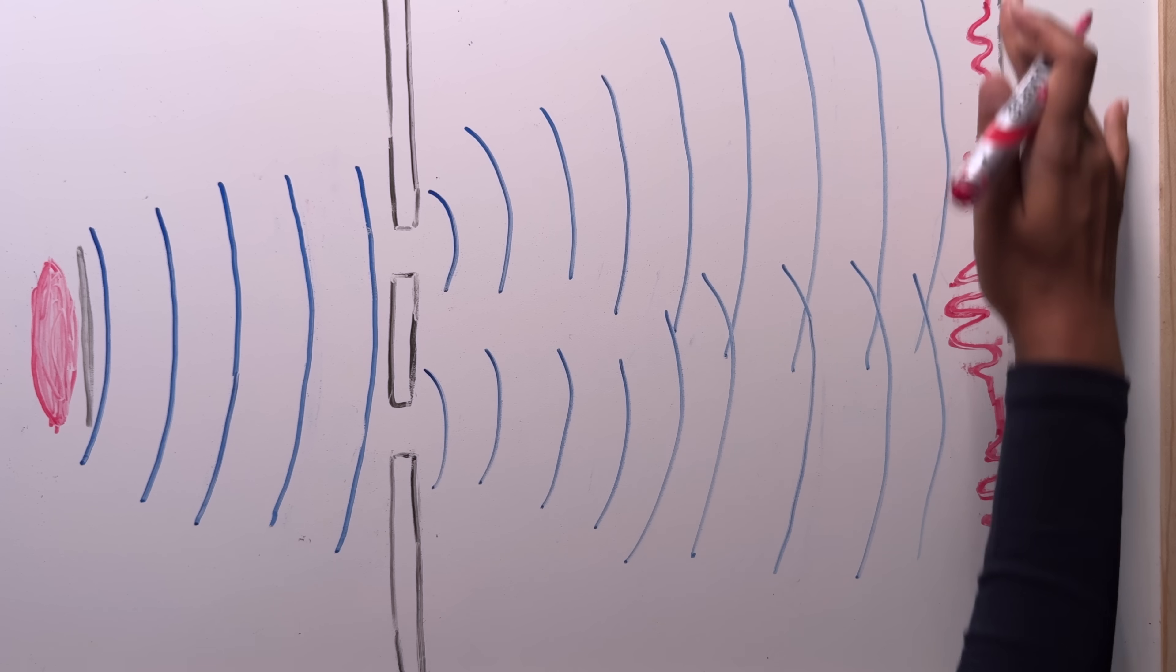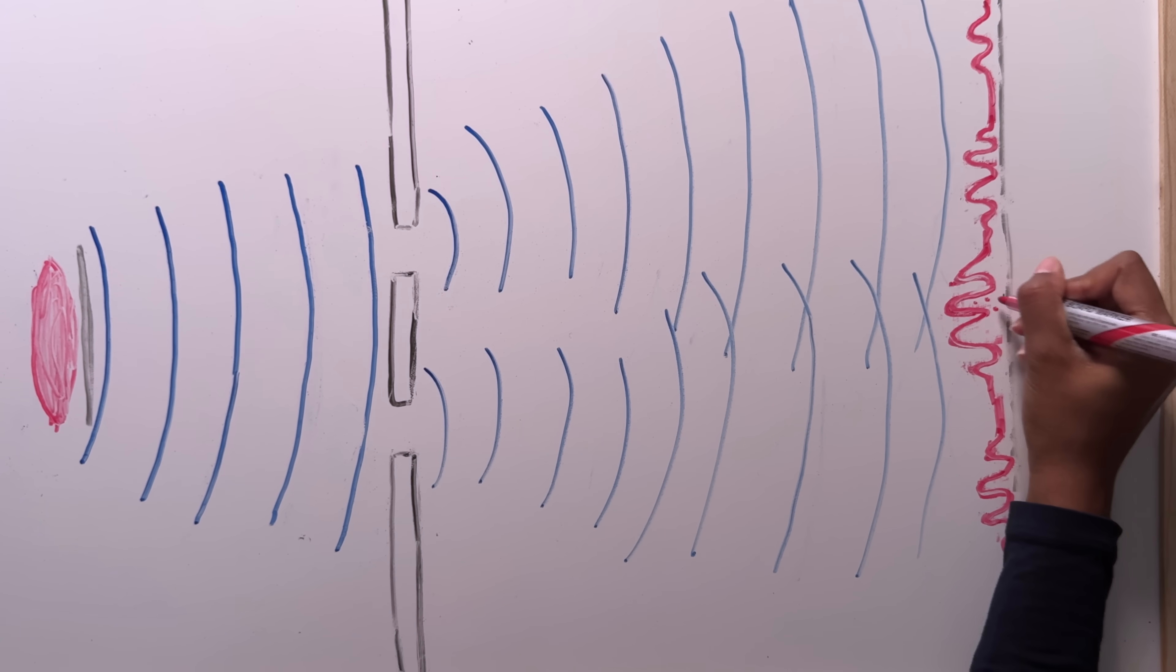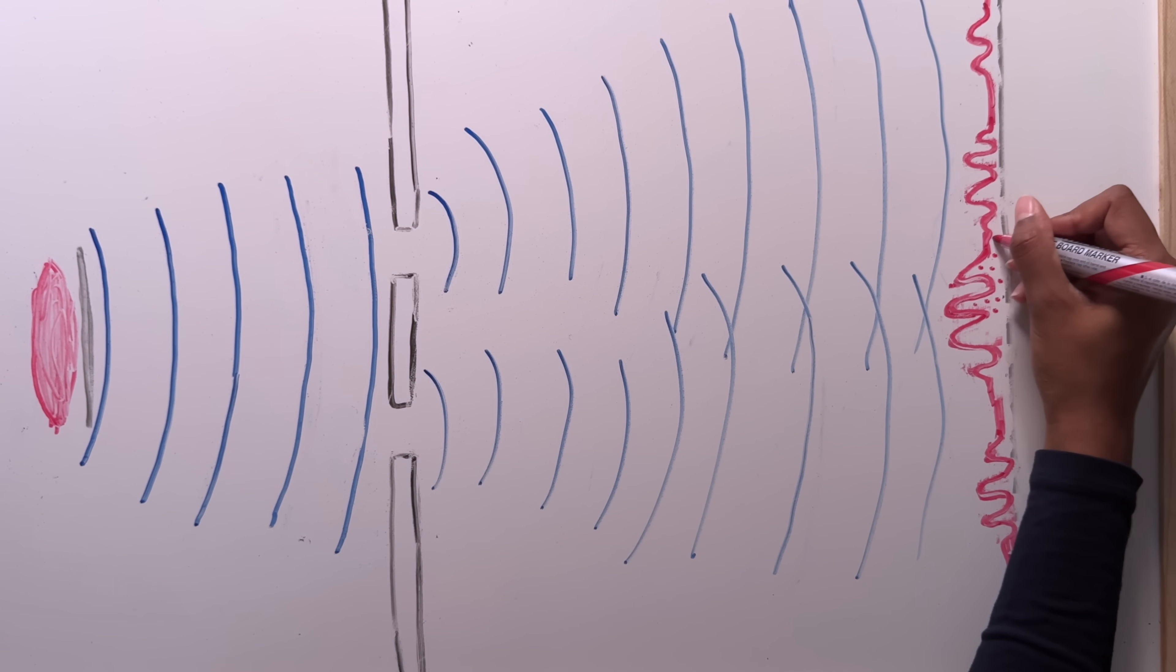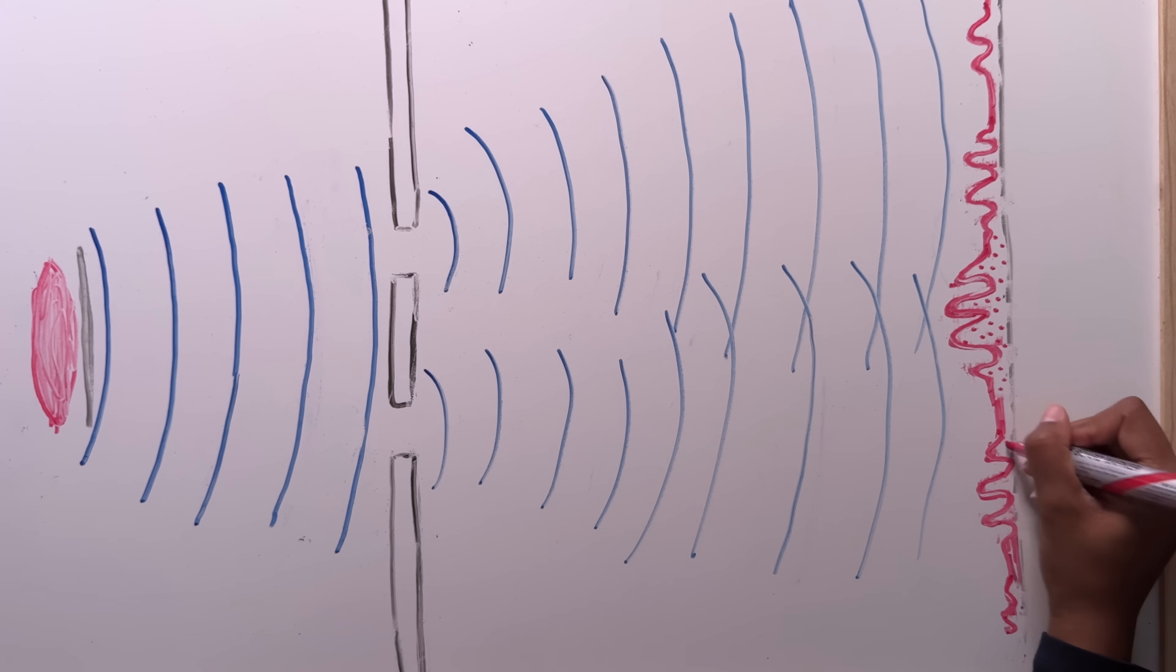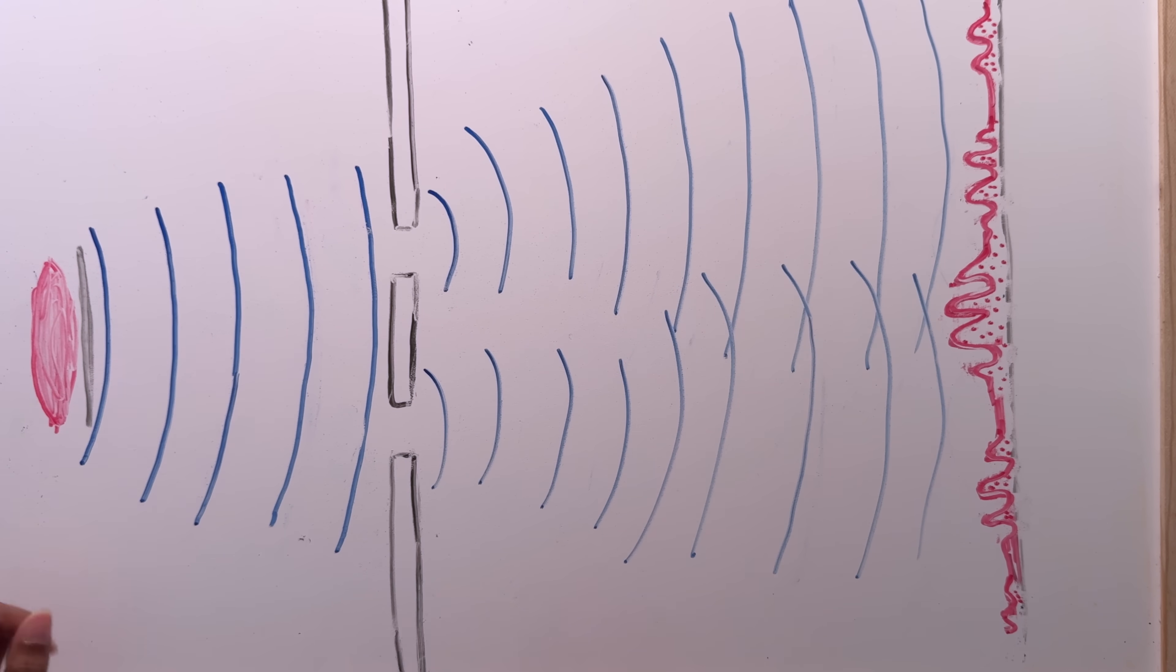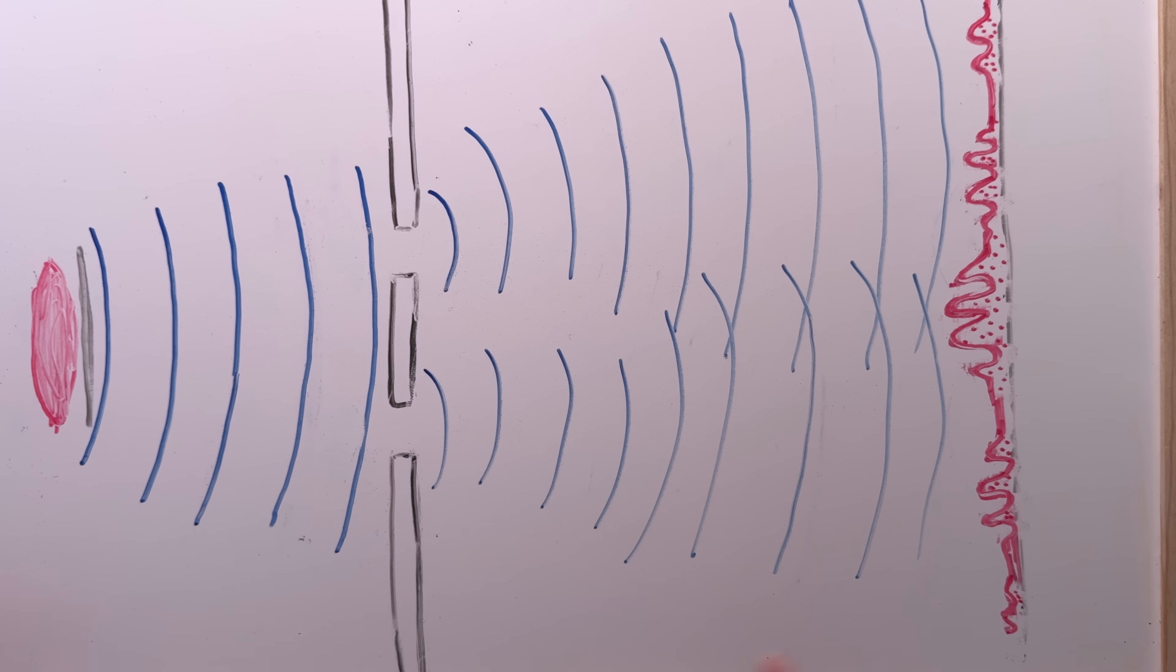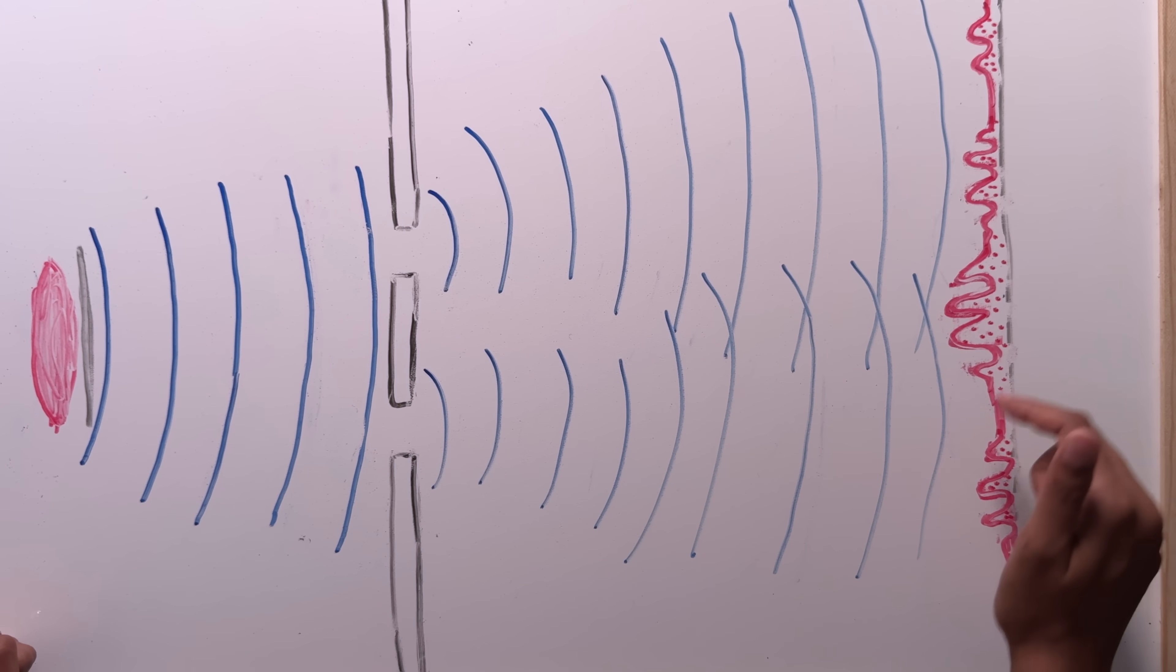However, there is one really different thing about the result. Instead of getting a smear like you usually do with the double slit experiment, you're going to find that actually the light arrives in little dots, just like the electrons. But how is that possible? I said that nothing really changed when you turn down the intensity of this light. Well the thing is, when we have this light at full brightness, there are individual dots turning up here. But we can't see them because there's so many coming per second that it does just look like a smear. And it's only by turning down the light that we end up seeing these individual photons. So photons are particles much like electrons are particles.